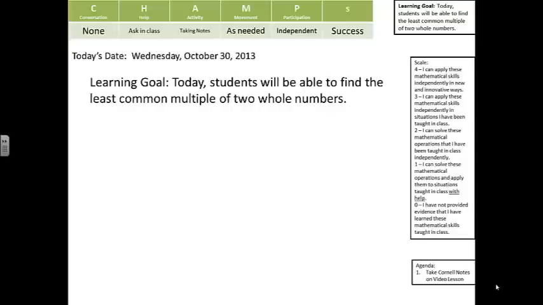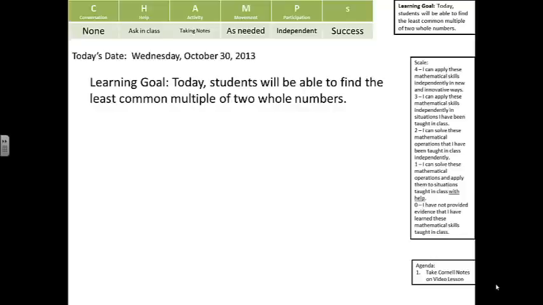Actually, this lesson is the beginning of a new unit, and we're going to be talking about fractions, and in particular, we're going to be adding and subtracting fractions that have different denominators. Previously in the work that we've done, the denominators were the same, but now we're going to be given numbers where the denominators are different, and we're going to have to figure out a way to add and subtract them. So let's go ahead and get started with our first lesson in this unit.